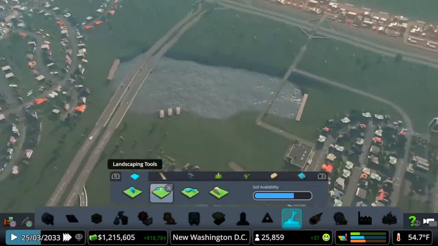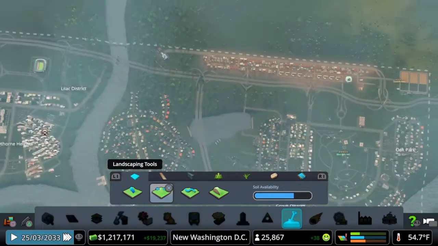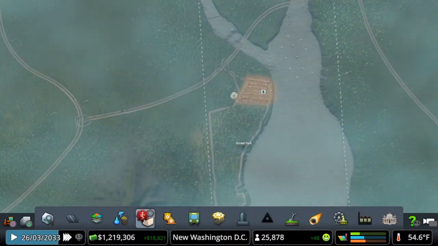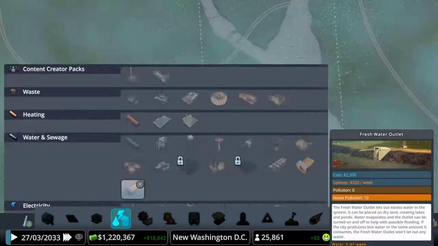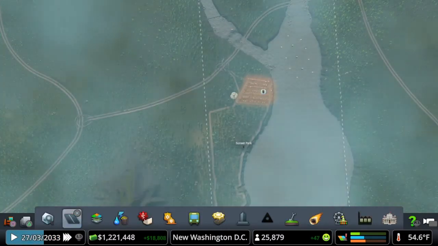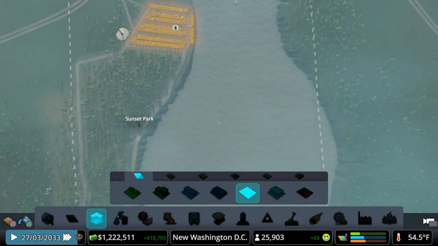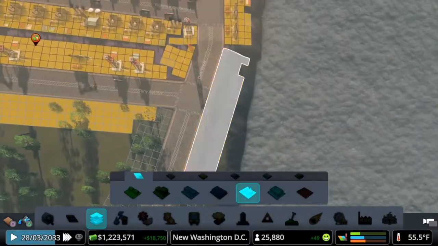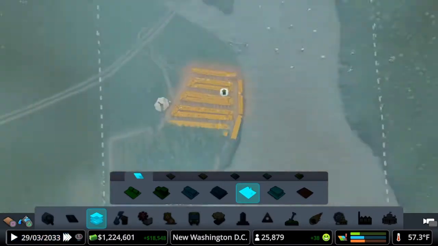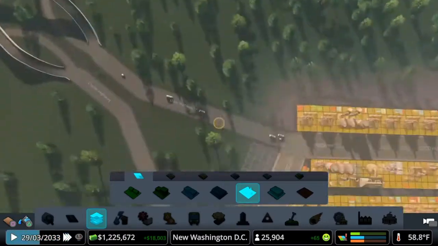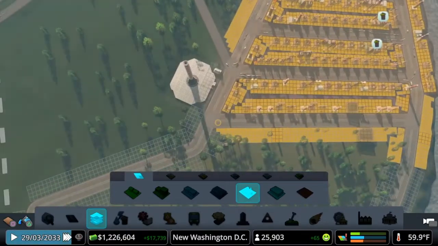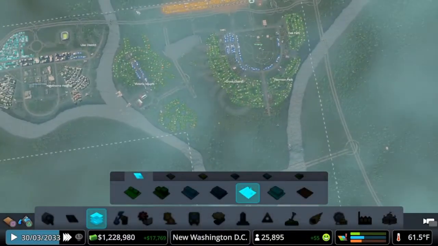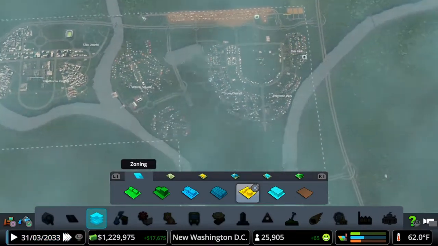There we go. Our lake is starting to get full. Still growing in population. We've got a little bit of industry demand, so we're going to go ahead. Oh, I believe that was a college. We'll go back and check. Go ahead and fill this in. And this here and this here. Get a few more jobs down there. What is here? We can go ahead and fill that in. That should take care of that industry demand.